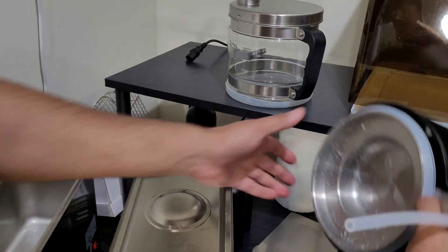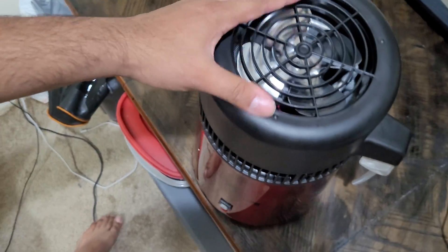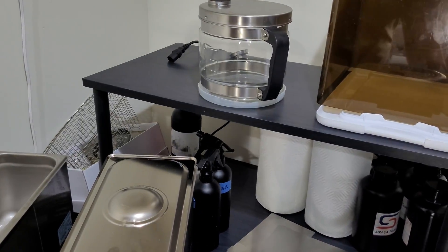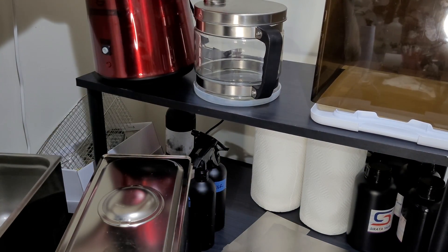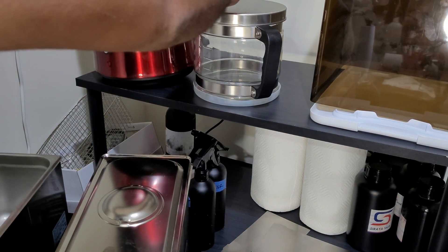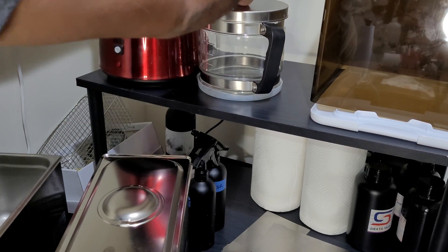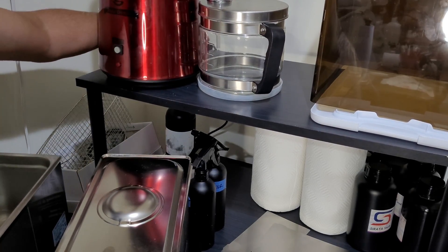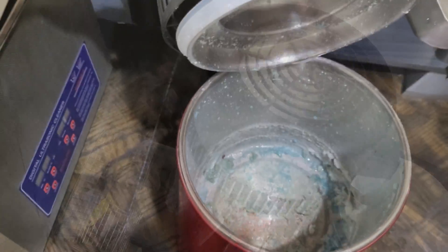The amount of alcohol here just barely touches the max fill line, so that works out well. Once filled, all there's left to do is plug it in and place the hose into the glass jar. For this particular model, it senses when there is liquid inside and will begin running immediately when plugged in, and stop automatically once there is no more liquid. The amount of time varies depending on the amount of liquid.